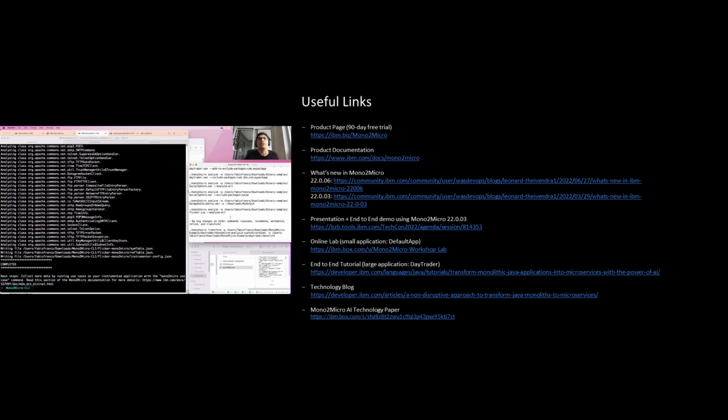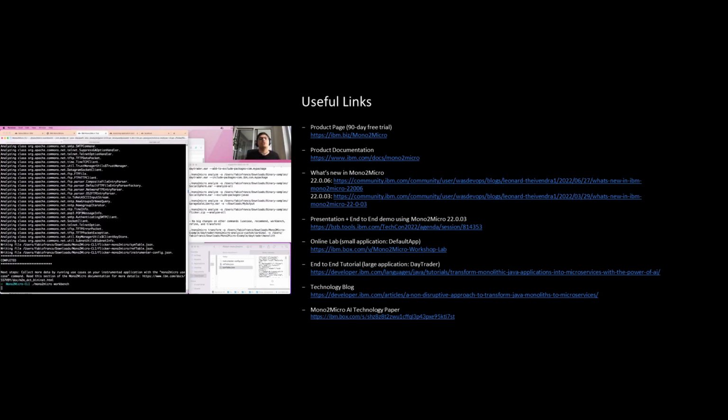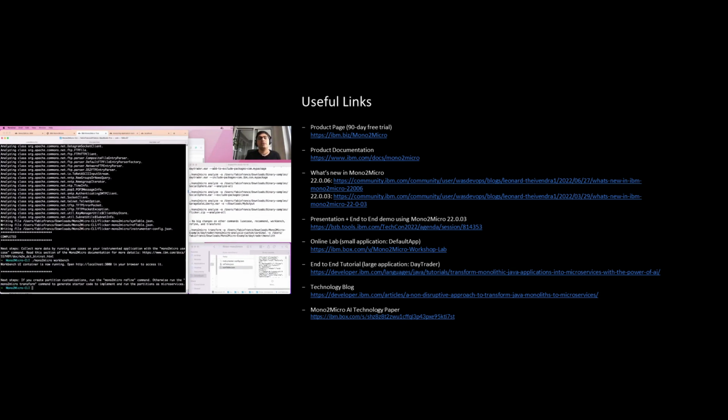For the other commands, we don't have much differences from what was showed on the previous session of the CLI. I'm just quickly showing that we can always run the Mono2Micro workbench to trigger to run the UI.